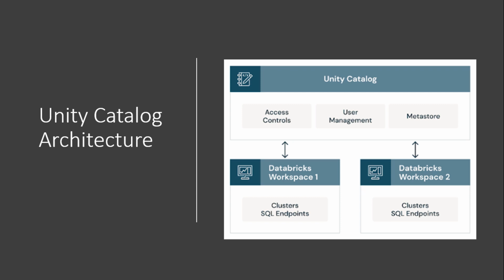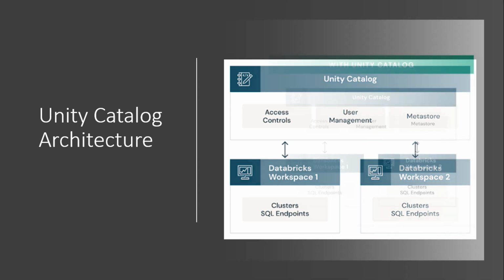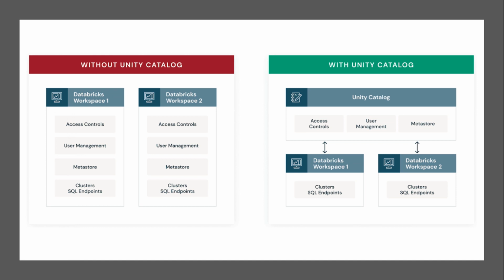Great. I hope you now understand how Unity Catalog works. But is it mandatory to have a Unity Catalog? Can we implement security without the Unity Catalog? Databricks Workspace can be used with or without the Unity Catalog. Without Unity Catalog, your metastore, user management, and access control are defined at the workspace level. Data objects such as databases and tables created in the workspace are not visible in the other workspaces. Access control and security are also limited to one workspace.